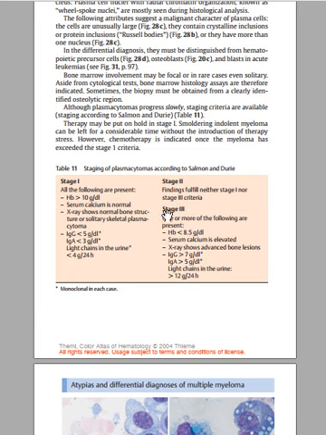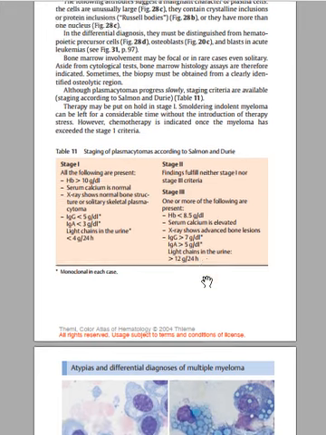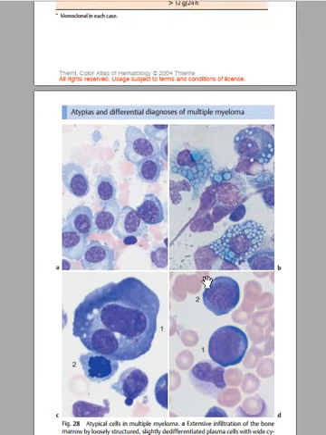And then the next one is stage 3 now. You have one or more of the following. If the hemoglobin now is less than 8.5 grams per deciliter, you think of a severe stage 3 plasma cell tumor. If the calcium level is elevated, if X-ray of the bone shows bone lesion, if the IgG is greater than 7 grams per deciliter, the IgA is greater than 5 grams per deciliter, the light chain is greater than 12 grams in 24 hours, just know that it is a stage 3 plasma cell tumor.